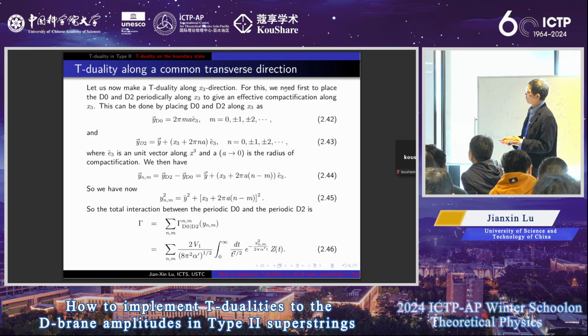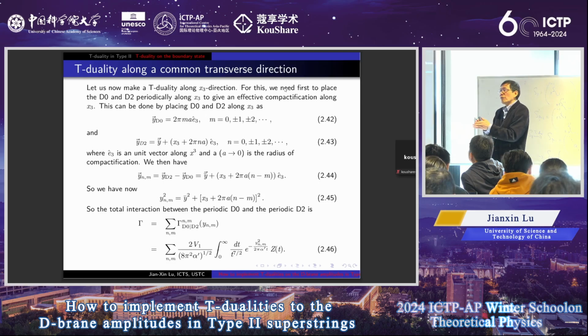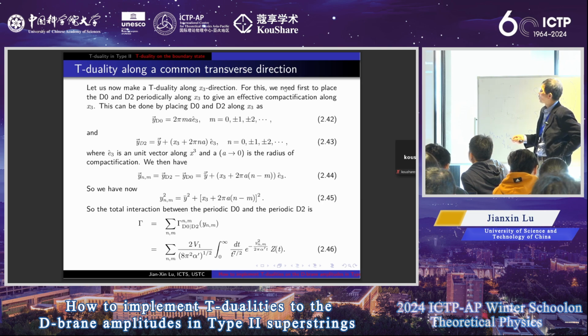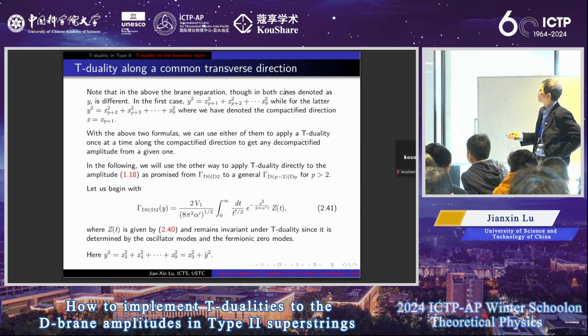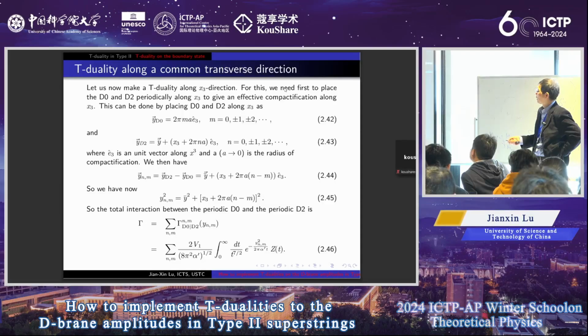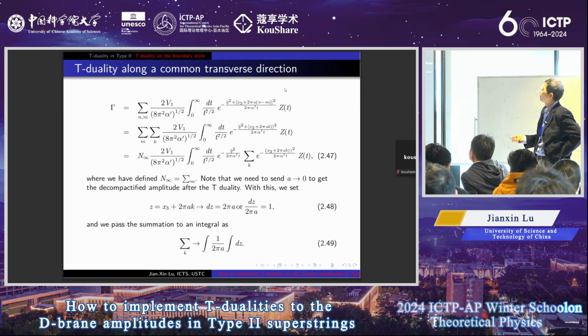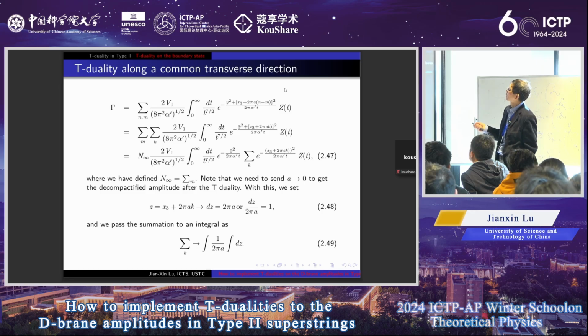You sum up over all integers. That means actually we have the infinite copy of this interaction between D0 and D2. Since for each of these N and M we can compute the interaction using this formula, you just plug in here. So you see here, the only sum counted is over this, because anything else is independent of the brane separation. If you do this, you plug in the y. I just show you here the y square.